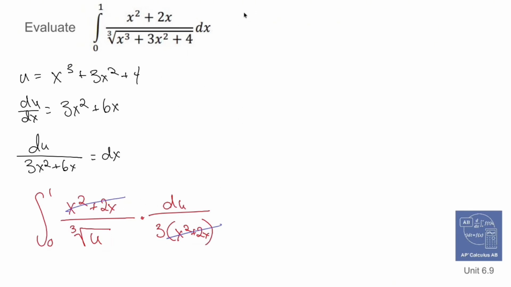So let's do a couple things as we rewrite. We have the integral between 0 and 1. Let me pull out that 3 on the bottom, so that leaves me with 1/3 out in front. Why don't I kill two birds with one stone and move that upstairs, making it the exponent? Right now the exponent down there would be this, but if I move it upstairs, now it's going to look like this, du. So now I'm going to integrate with respect to u. 1/3 is still going to linger out there.